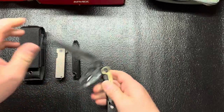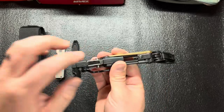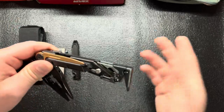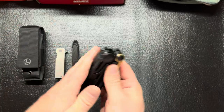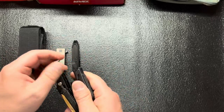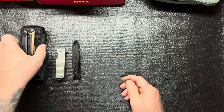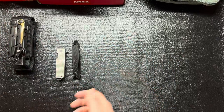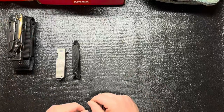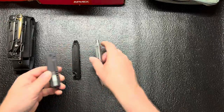You got your hammer. You have a seatbelt cutter. You have your carabiner. Like I said, bottle opener too. I think it's, yeah, bottle opener right there. You have, I can't even remember. It's got more features, trust me. And pretty dope. If you have a firearm, this is kind of cool to have, I think. Especially for a bug out bag too. Like if you got to bug out when the world goes crazy, if it isn't already, you know what I mean? That's kind of cool. I want that for that. Right now also I have the utility blade.